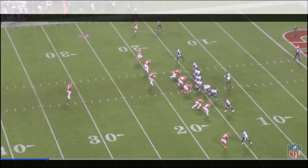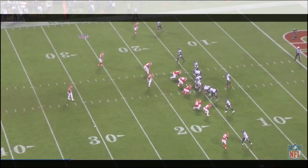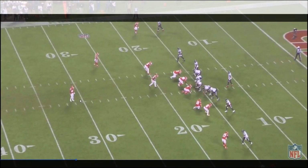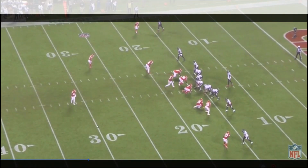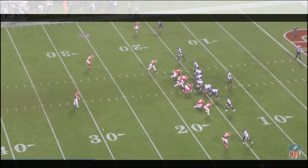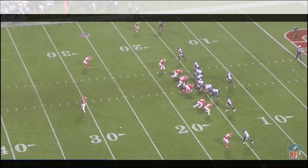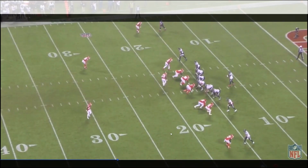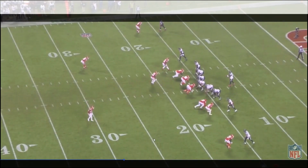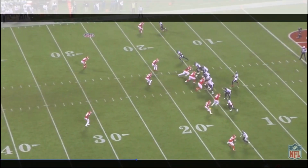And we're going to run it slow when they start bailing out of it, and we are running it slow. And as you can see, Tyrone Matthew is moving off of center field and is coming more to the right, and he is now on the right hash. So he should be taking this away. That's Juan Thornhill, by the way. And he should be taking away this throw, right? Unless the route is perfectly executed. You're kind of interested to see what happens here, right?